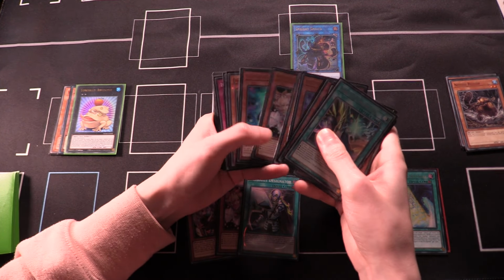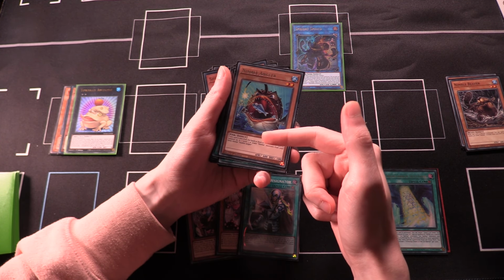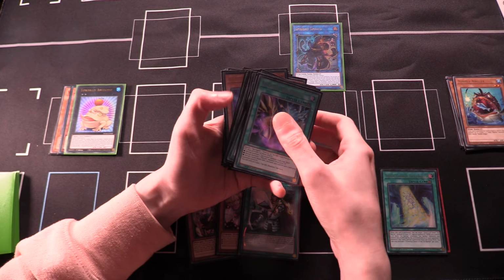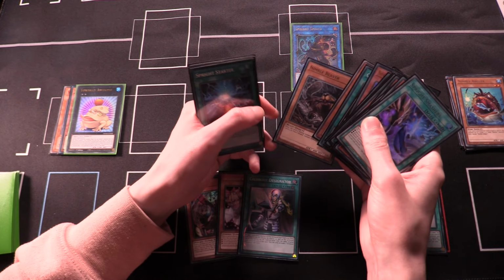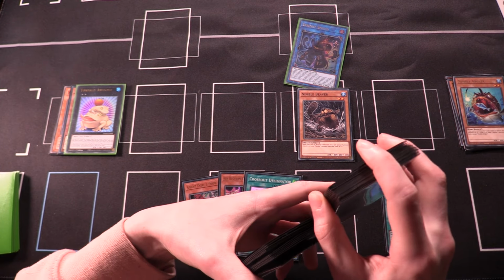So Nimble Angler is not once per turn. If this card is sent from the hand or deck to the graveyard, you can special summon up to 2 level 3 or lower Nimble monsters from your deck except Angler. So Angler goes away, and then we are able to special summon Nimble Beaver because it's up to 2. It doesn't have to be 2.